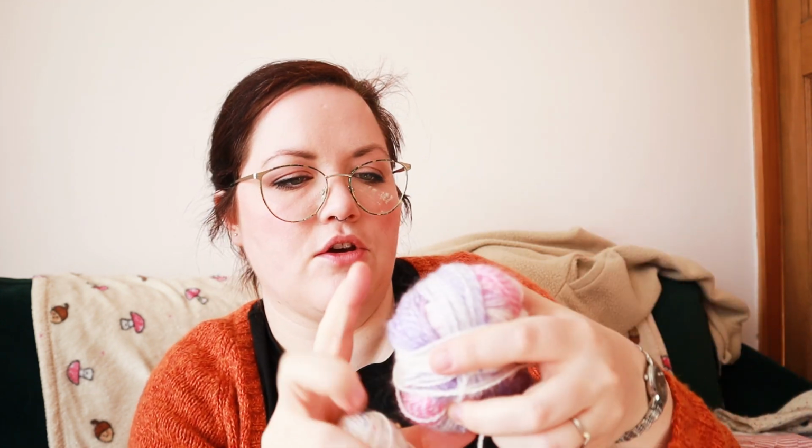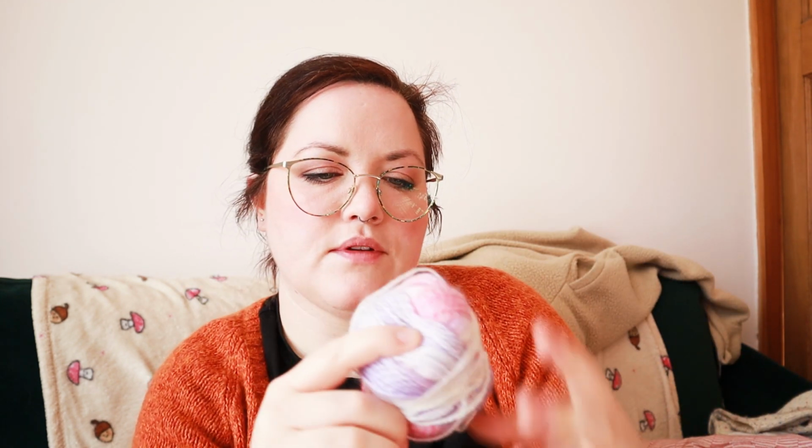So I could just do stripy and could be fun. Could be fun knitting stripes. I think it would be fun. This is how much yarn I had left over from the 100 gram ball of the Prima. This is how much I had left over from the 100 gram of, and this isn't centre-pullable, it comes wound.